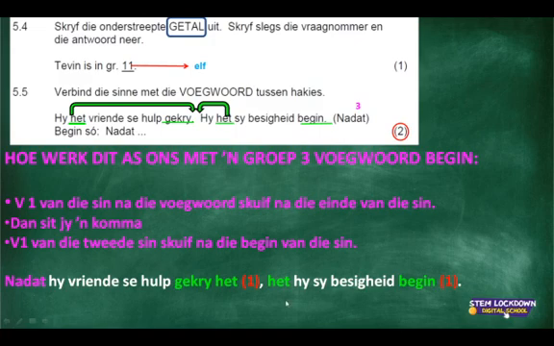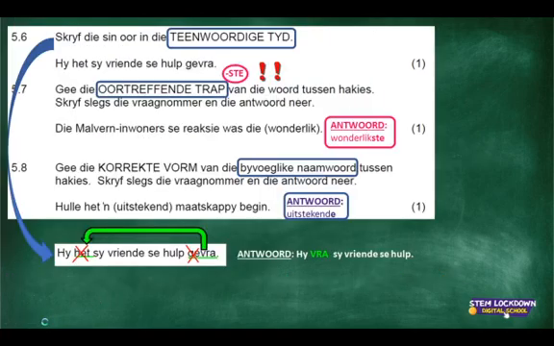Your marks would have been allocated as follows. 1 mark for the verb 1 moving to the end here, and 1 mark for moving verb 1 to the front here. Your word order still has to be correct. It is only the verb moving. Do not move anything else, and that is extremely important.